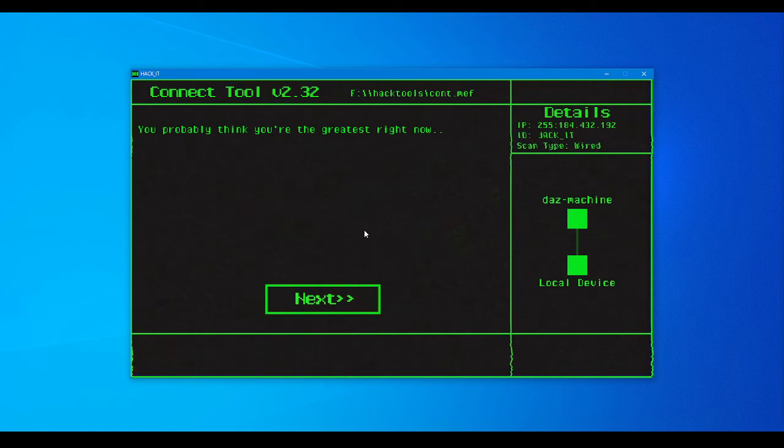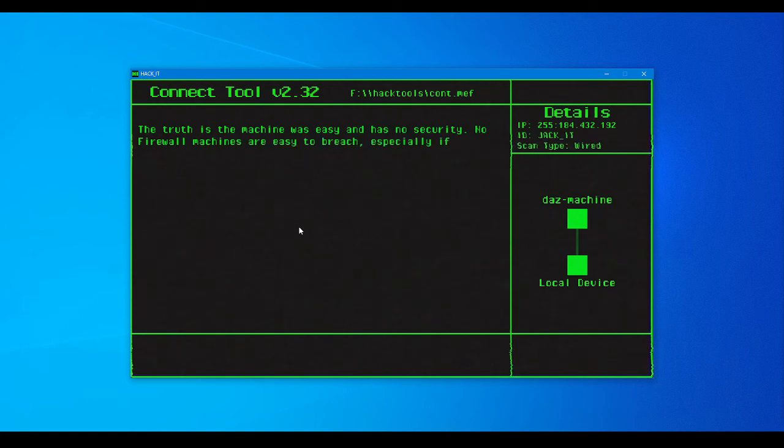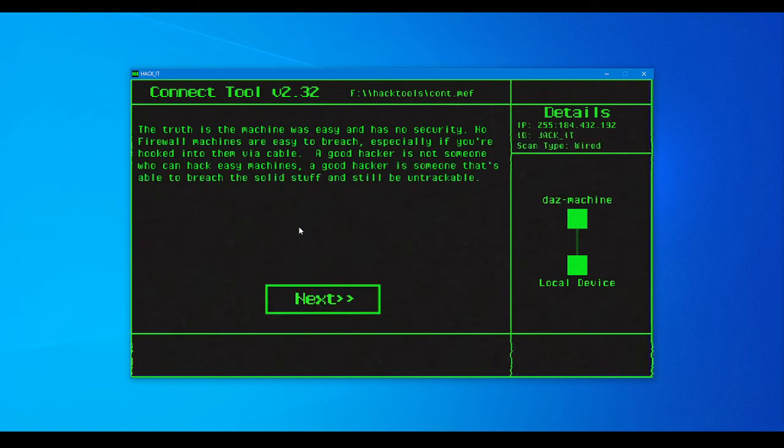You probably think you're the greatest right now. Well, I mean, I don't want to toot my own horn, but no, I'm pretty terrible, to be honest with you. The truth is, the machine was easy and has no security, no firewall. Machines are easy to breach, especially if you're hooked into them via cable. A good hacker is not someone who can hack easy machines. A good hacker is someone that's able to breach the solid stuff and still be untrackable.